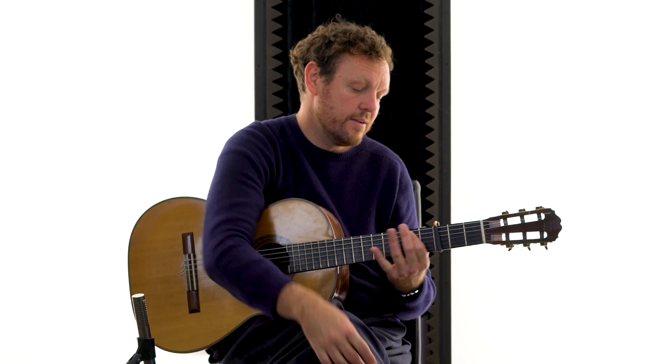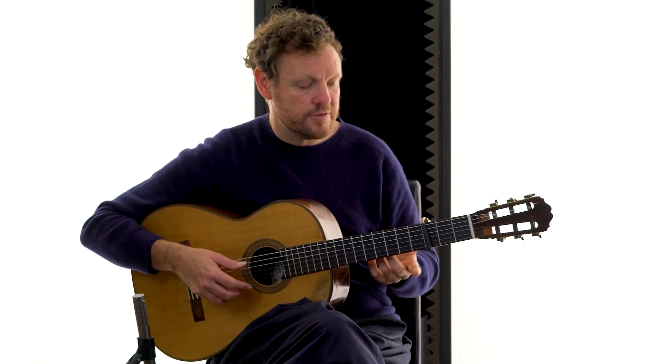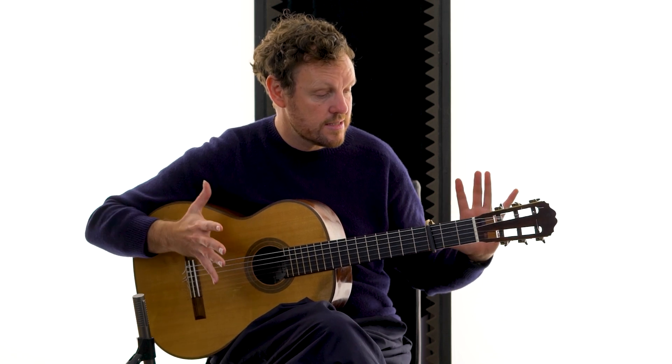So when we're playing the Kora music on guitar we're coming from a slightly different approach. But in the end you can pretty much play in this tuning anything that the Kora can play. Sometimes they go a little bit high — the problem with the guitar is if your melody is up here and your bass line is there, you have a problem. So I often have to bring the melody down an octave. That's the only change you need to make, but otherwise the two instruments come together very well.